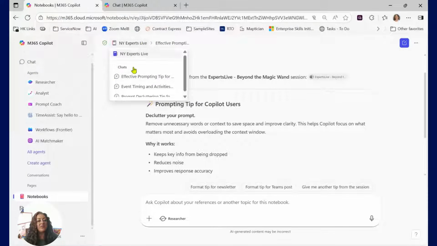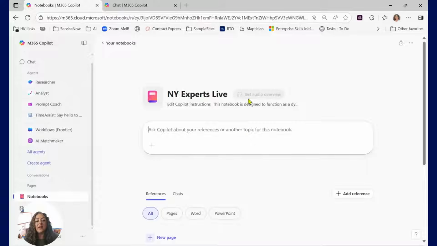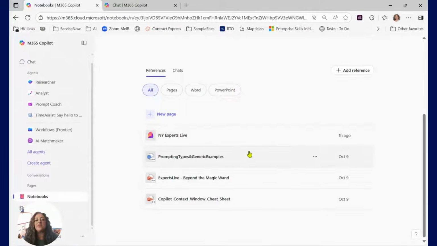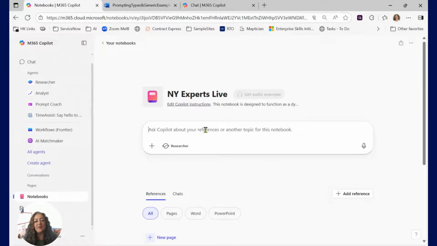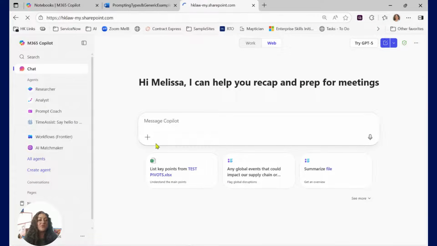Now, if I go back to my notebook, I also have the ability, I don't know why it's not going back, so let me just click on it real quick. You can get an audio overview of your files, and sometimes that blanks out for some reason, but all you have to do is go back in and select the file, and that kind of clears it all up. I'm just going to go back to it. I guess it's not doing it. You will be able to do an audio overview, but I will give you the last tip, which is that the audio overview shows up not just on notebooks. If you go to OneDrive and you select any of your files in OneDrive, you can ask for Copilot to do exactly that with your files.